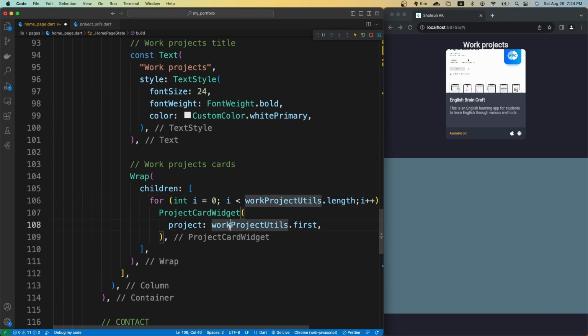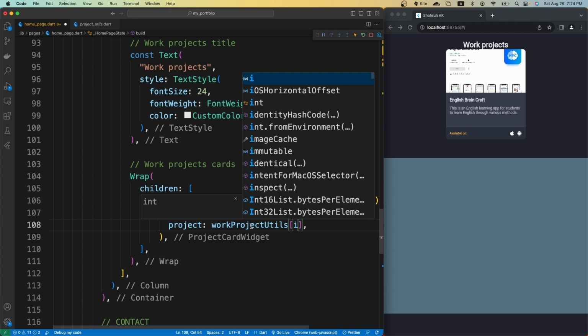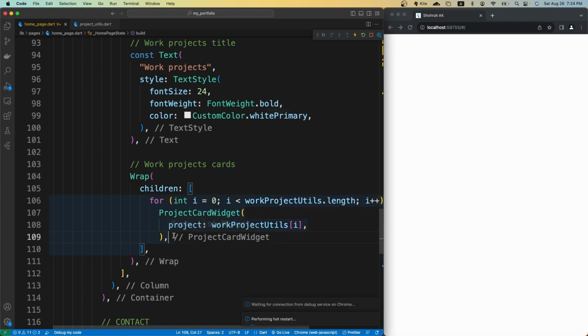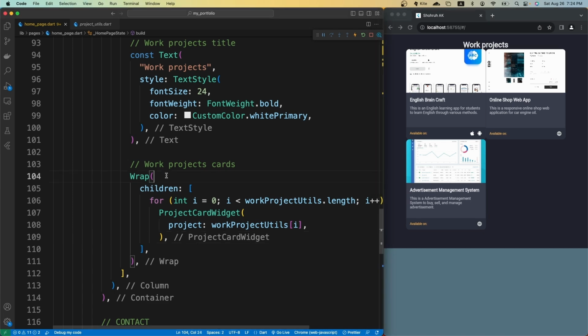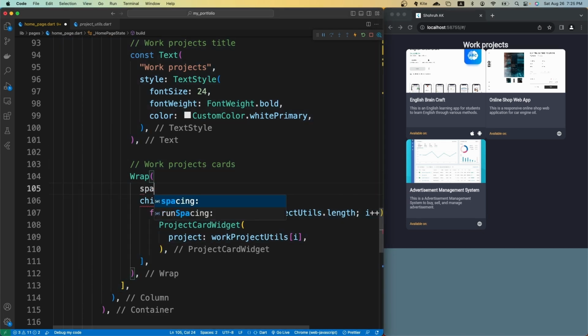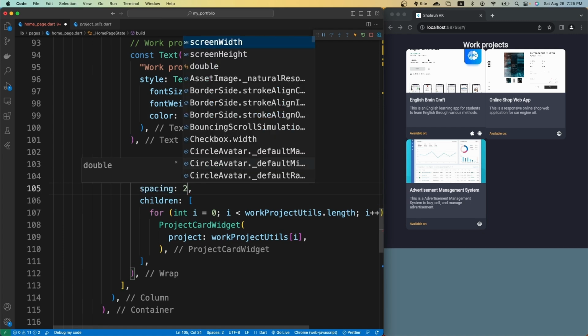Now, instead of workProjectUtils.first, I want to grab the one at the current index. Now if I save it, we should have multiple projects, as you can see, just like that. We need to give this some spacing as well between the cards. First of all, for the spacing, let's give this 25.